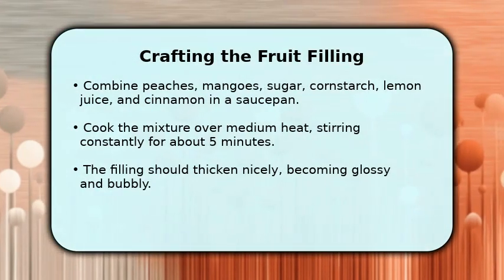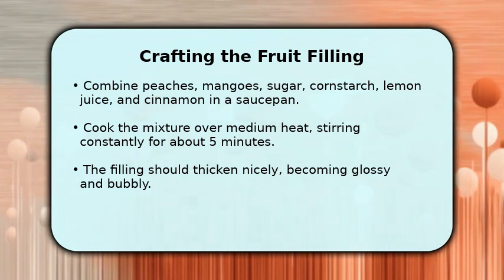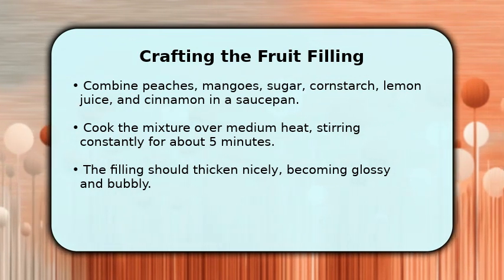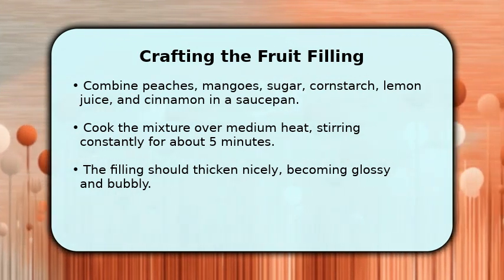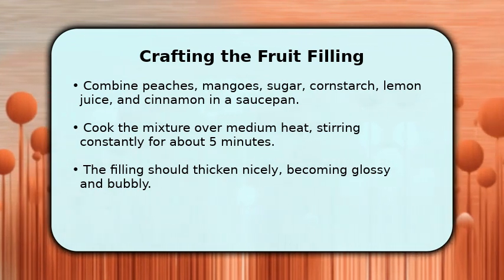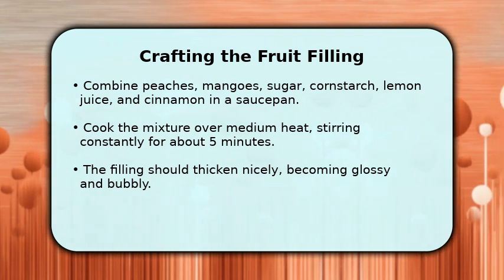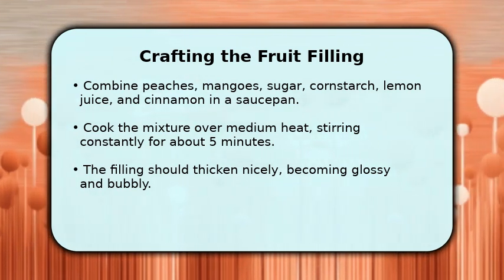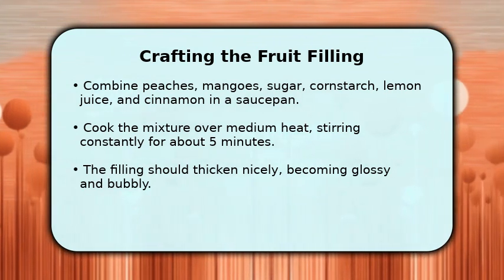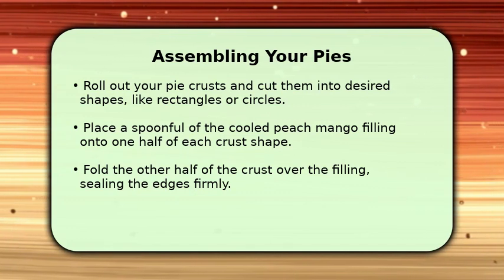Now, let's create that irresistible filling. In a medium saucepan, combine your diced peaches and mangoes with the sugar, cornstarch, lemon juice, and cinnamon. Cook this mixture over medium heat, stirring continuously for about 5 minutes. You'll notice it thickening and becoming beautifully glossy and bubbly. Once it reaches this consistency, remove it from the heat and set it aside to cool completely before the next step. With your filling cooled, it's time to assemble the pies.